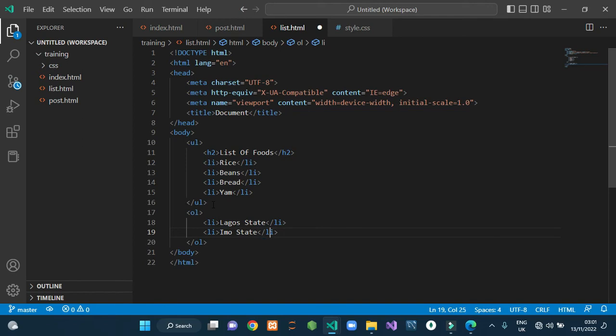Then LI again, and let's say Ogun State.